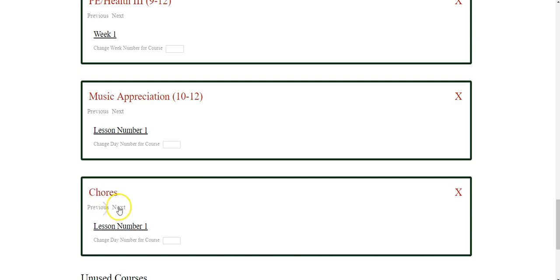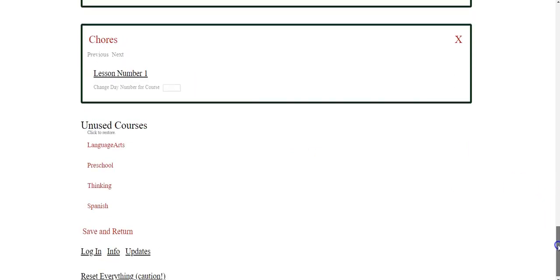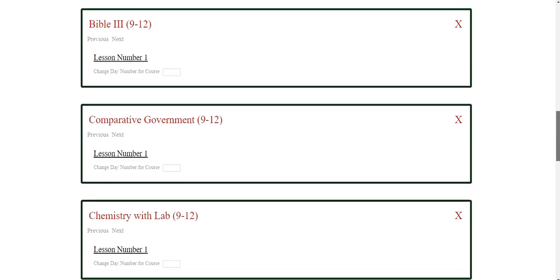I put chores and practice at the end of here. You can't write anything in at this point, but if they're supposed to practice piano every day, there's, get your chores done, so they can't check it off until you approve that their chores are done. And you could use this one for practice. So it's just a fun thing.